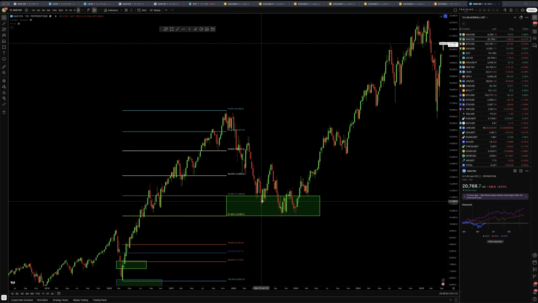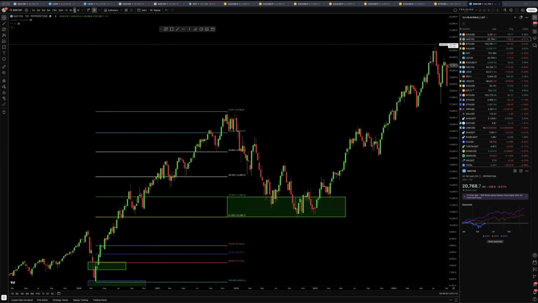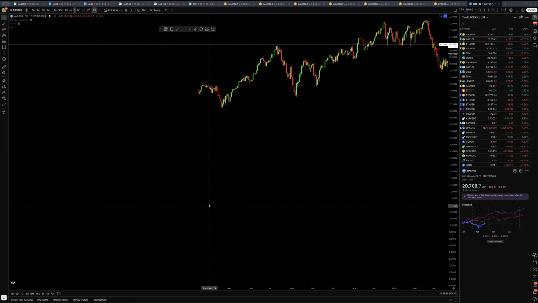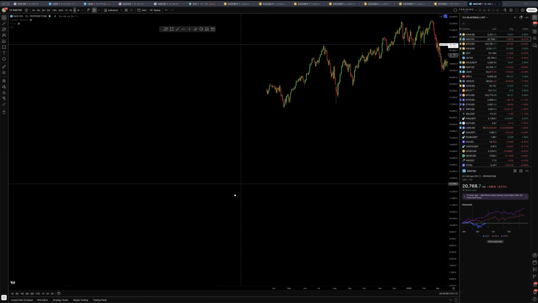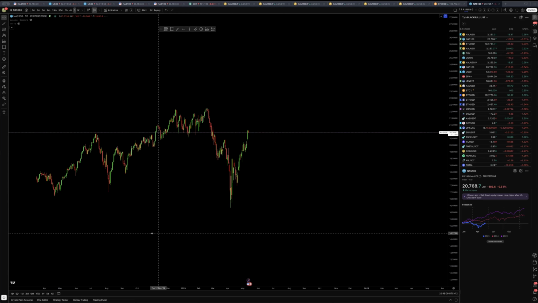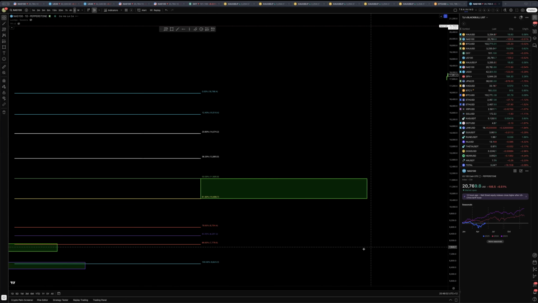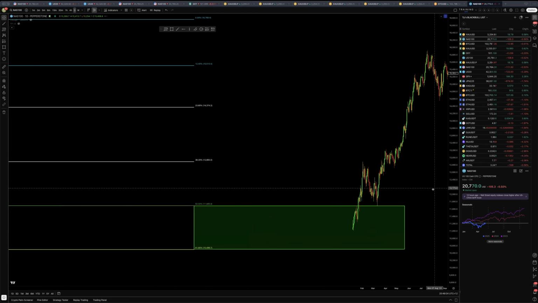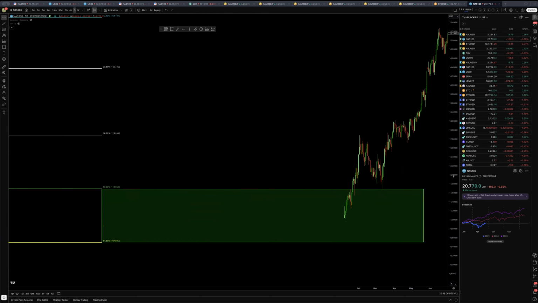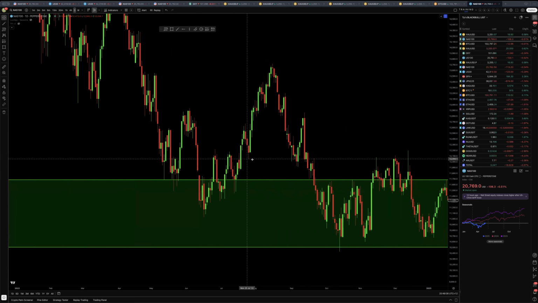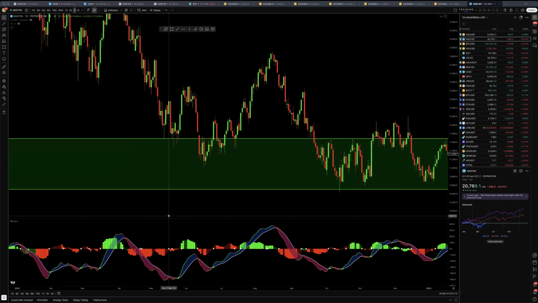It wicked like crazy. Let's just go to the daily so we can see this in a bit more action. Could even go to a 4-hour chart and zoom way more, but it might stress out. Here we go. It's loading for us. Let's see what that looked like. And just because I like to have these fib levels on, look at that. Price came down during that day, wicked the 50% level. We got MACD on the daily.